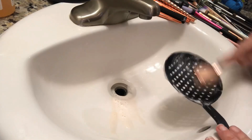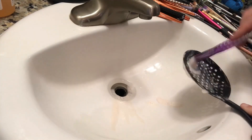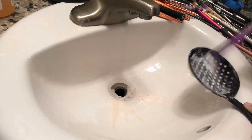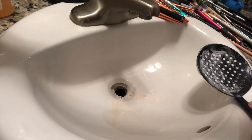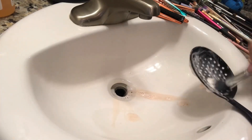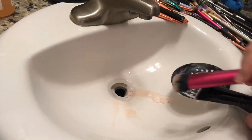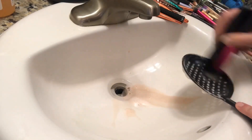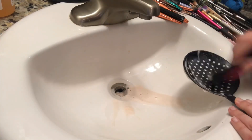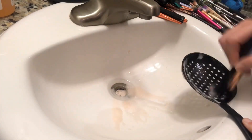So I was doing my best to keep the drip of the soap and the dirty gunk coming out so you could see it. If I move back and forth, it's just because I realized you can't really see it. I also tried to cut out all of the brushes that weren't as dirty. I only kept the dirtiest ones because some of them actually were not used — they've just been sitting around getting dusty. But I made sure to keep the grossest ones in here for you guys.